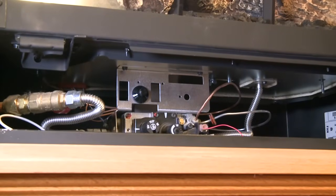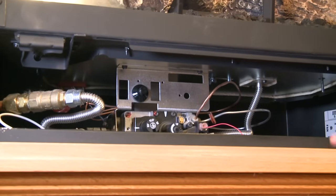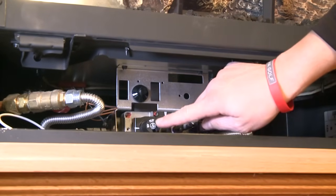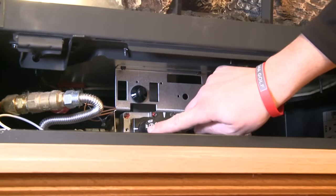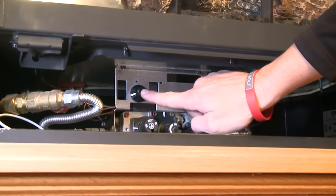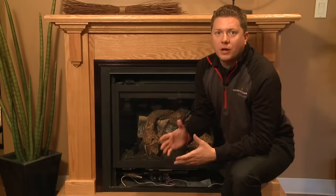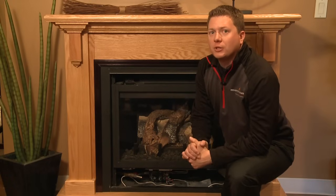Now that we've removed the decorative front, we're going to want to identify that we have a standing pilot system. To do that, we're going to look for two things. The first one is the control knob that has on, off, and pilot. And the second is the igniter. It's a push button igniter located there.